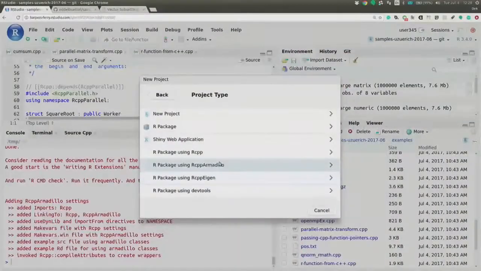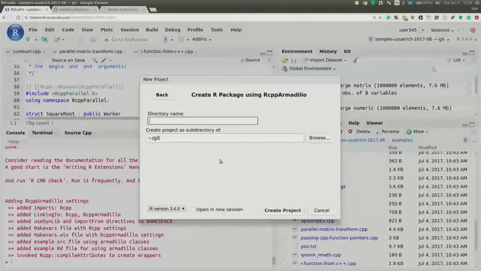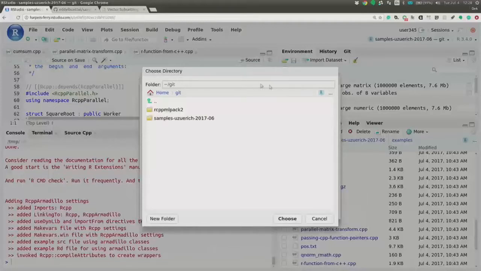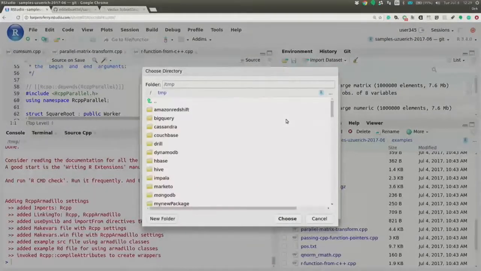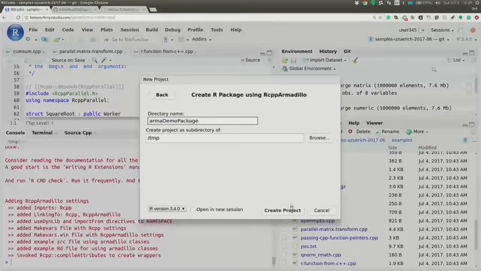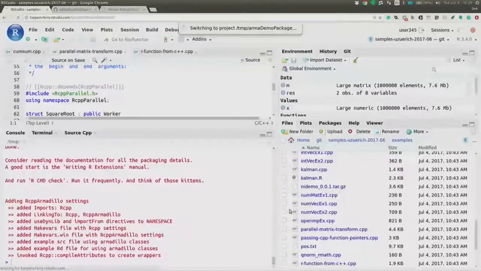But now, if we want Armadillo, we just say this, and then we just say, you know, ama demo package. And again, here I don't plan to keep this forever. So let me just say temp, and then it switches to that. Create project.